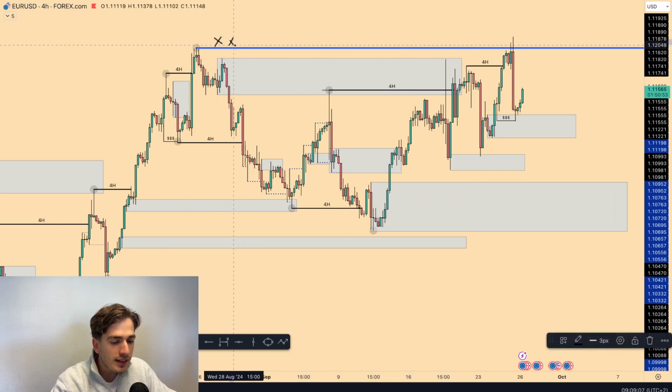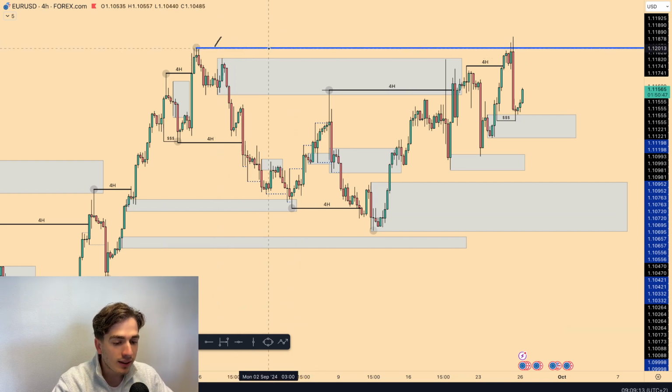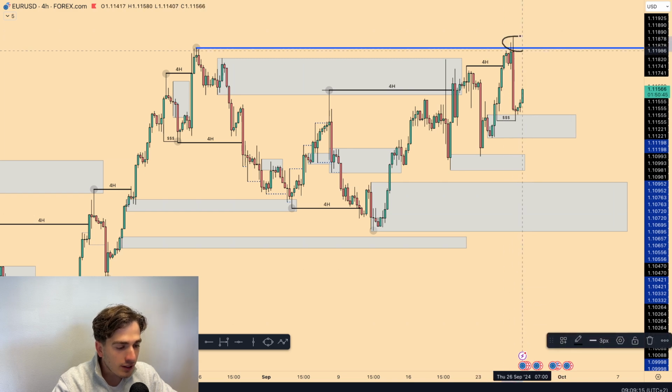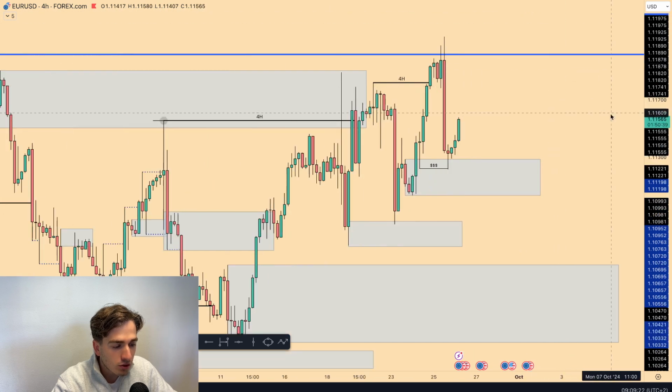So therefore you understand that there's a lot of sell stops, or a lot of buy stops, and a lot of stop losses placed above that overall swing high. Therefore, when you then see the initial reaction over here, the market will not necessarily always dump towards the downside. More often than not, it will also just continue pushing towards the highs.